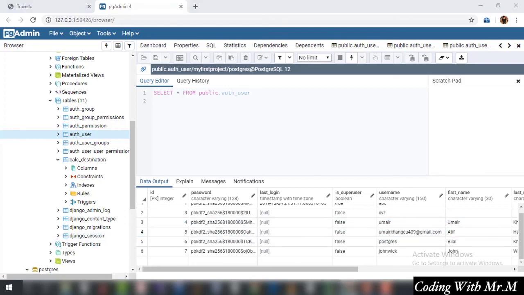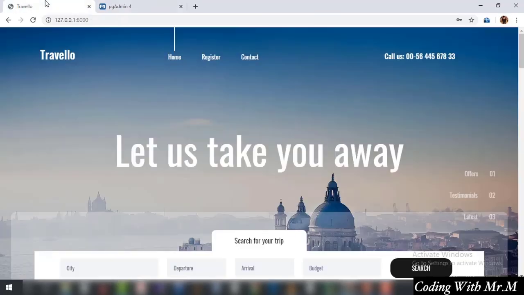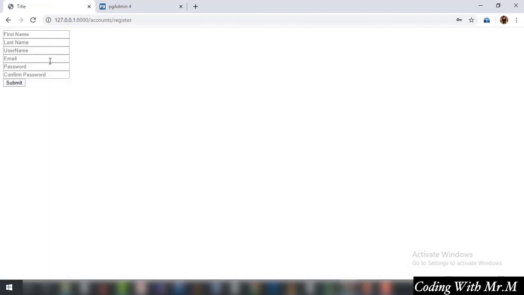So if you want to provide more checks for this Traveler register over here, for example, you want to supply, let's say, a check for passwords as well, that 2 passwords should not be the very same. You can provide a check for that as well. You can provide a check for, let's say, the first name as well. You can just provide a check for the last name as well if you want to, but I guess all those checks are not necessary, because any kind of website you visit does not have checks on that, because you are allowed to enter any kind of first name, any kind of last name, any kind of password. But what you are not allowed is to take the very same username and the very same email address.